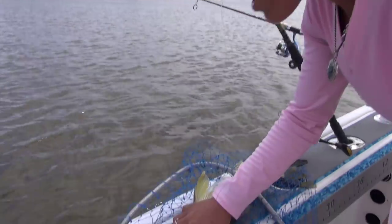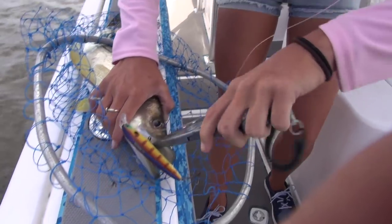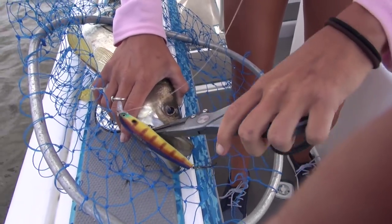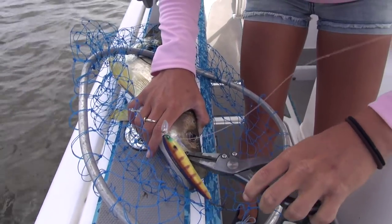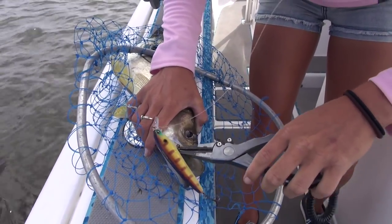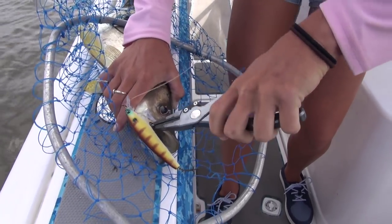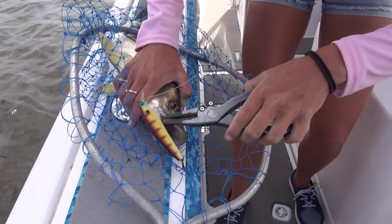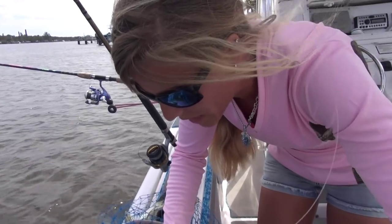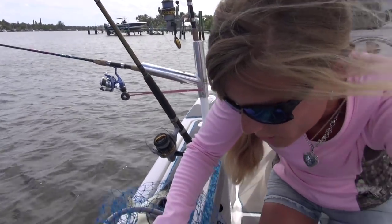But other than that, this lure has been crushing it, and the snooks and the jacks, everything really loves it. I think it has to do with all the different colors on this particular lure. It's got orange on the bottom side and some stripes, and it's a Yo-Zuri 3D minnow. It's not the crystal minnow, it's just the regular minnow. And I think this is one of their newer designs that they came out with. And I got them with my Lucky Tackle Box subscription. And they're a really great lure.